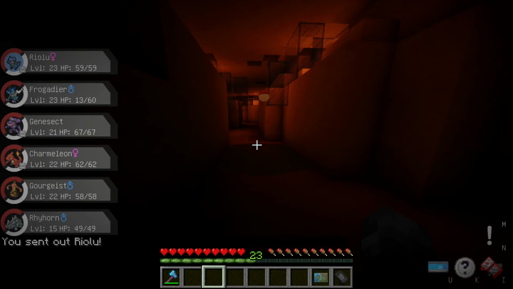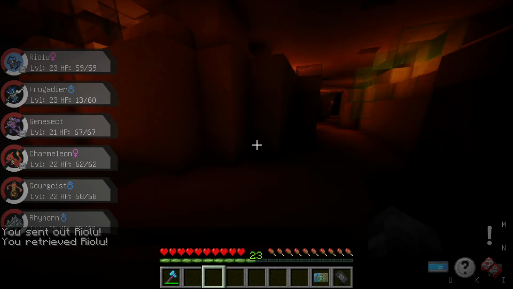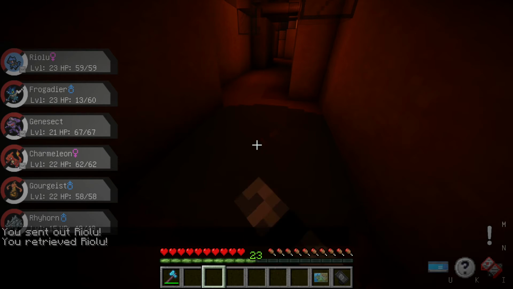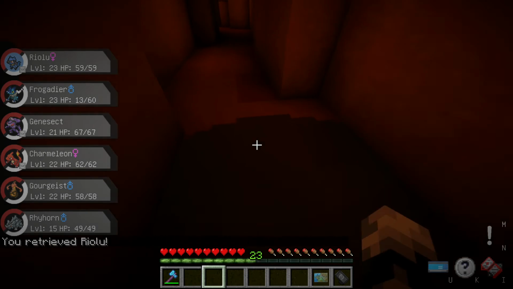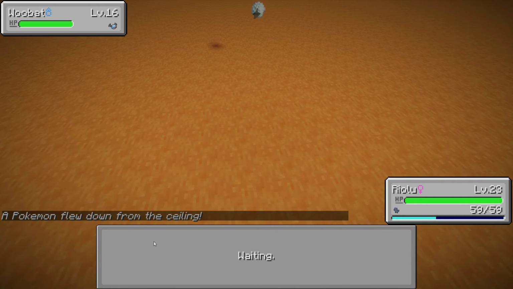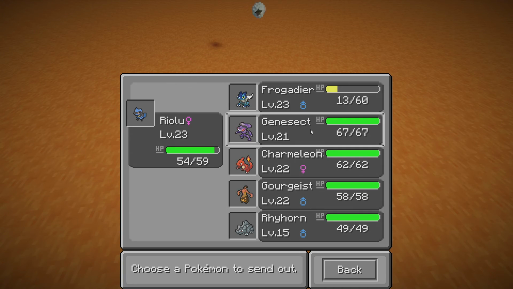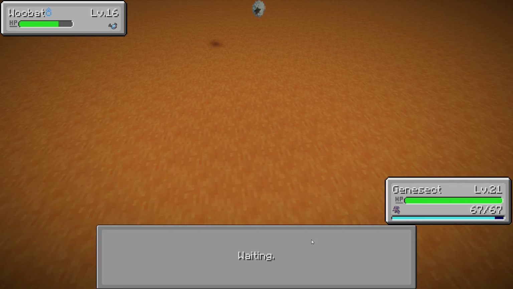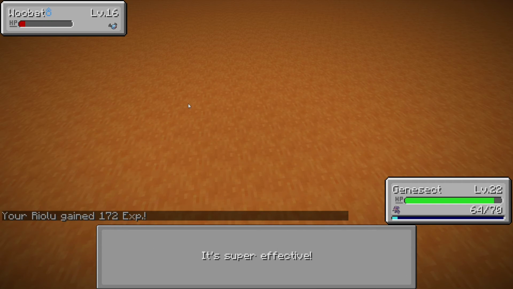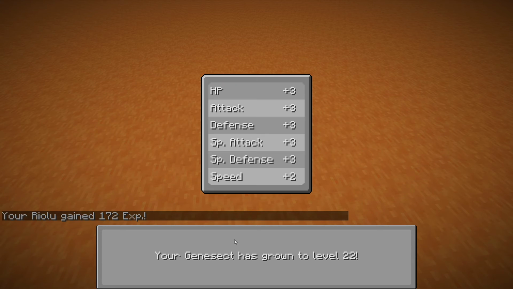Aha, this is another drop from the sky. So I'm trying to figure out how they would have done this. I think there's just a command block under the middle block. And then it can detect players in a radius. That's probably how it works. Let's go for faint. Oh, that's not great. I feel like I need to swap out. Let's go for Genesect and try out the new Technoblast. Because I'm fairly sure it's good against flying types. Yeah, it says it's a normal type move, but it isn't.